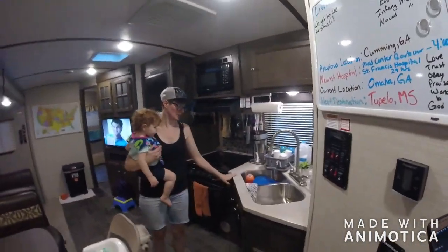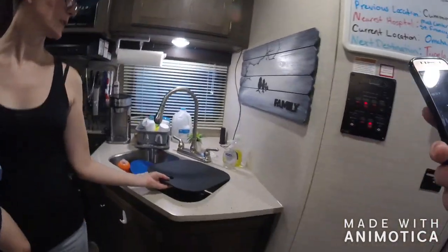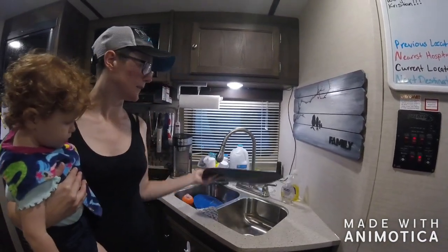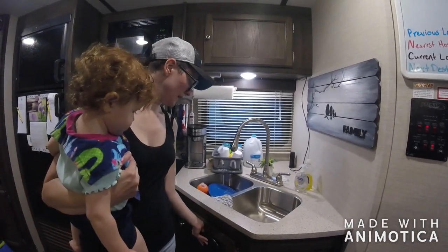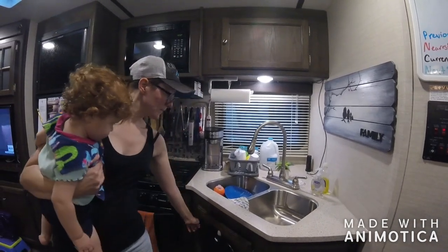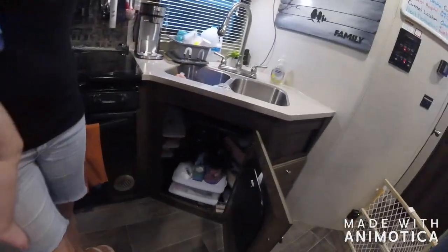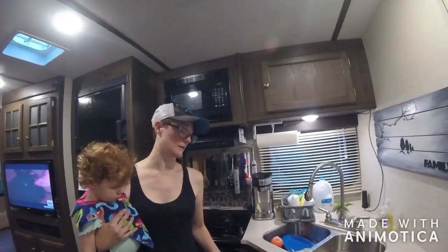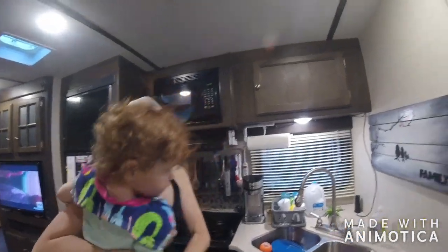So I want to show you our kitchen. This is our kitchen. We do have the double sink, and we have these covers that cover up the sink so that I can have a little bit more counter space, and I love that they flip over, and I will use the back side as a cutting board. When I'm not using them, we put a command hook here, and I have one also on the inside of this door. So that's our storage, and it's very weird storage in there, but oddly enough there's actually a lot of space.